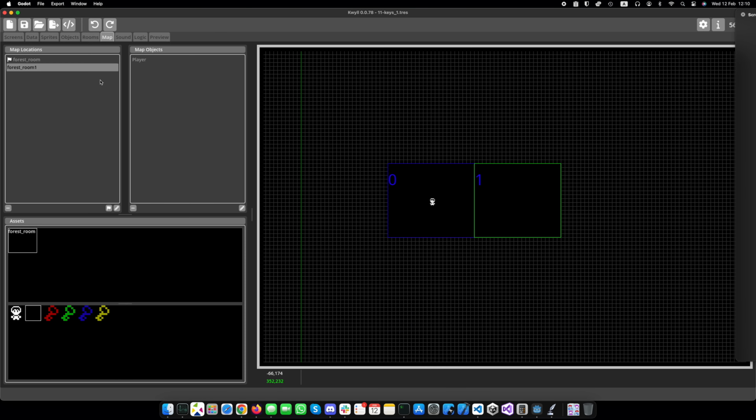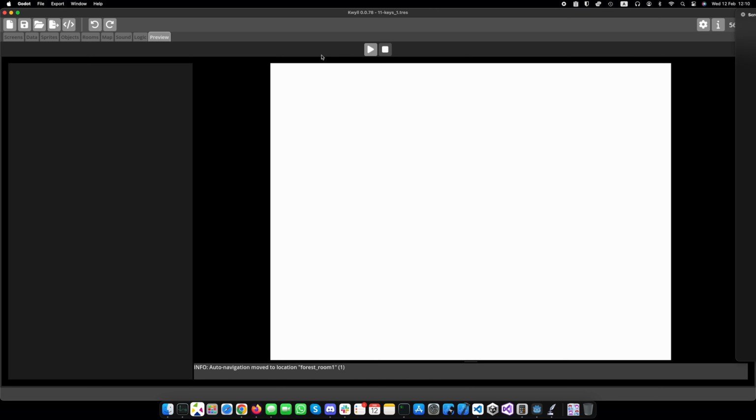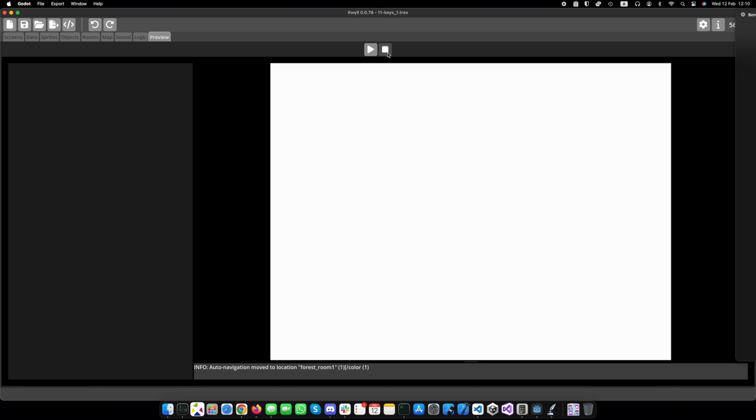So now if we move into that secondary room, we can see we've got the key, but unfortunately I placed the wrong corner. So going back to the configuration variables again, what I'll do is I'll change the northwest corner back to normal, and the northeast corner instead to an alcove, and that should fix that. So now we can go and look at that room, and we've got a key in an alcove which is accessible to the player. It doesn't do anything at the moment, so you can't collect the key, but that's what we'll look at next.